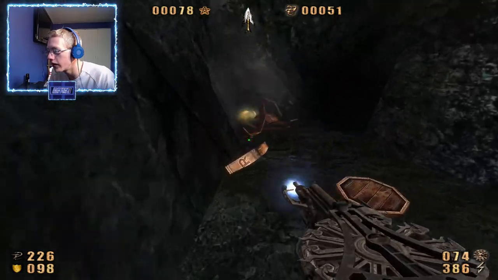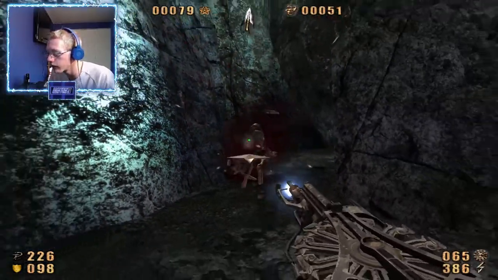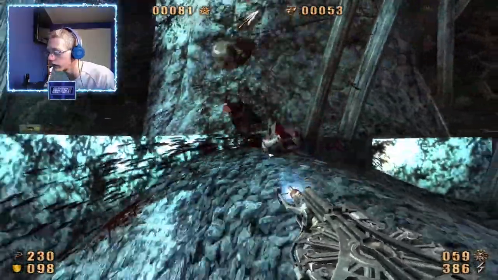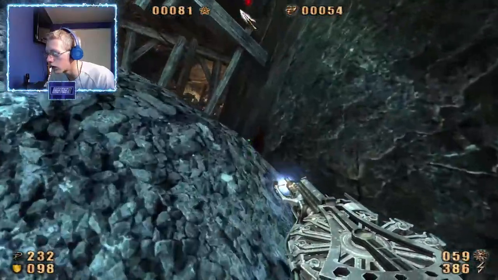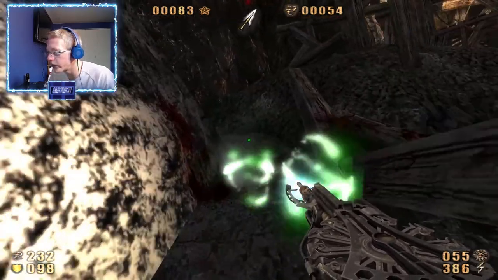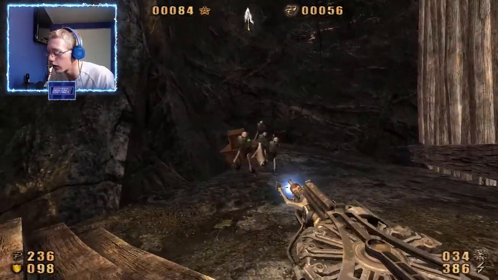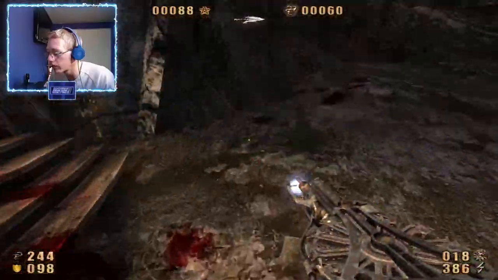Is that a barrel? Oh. Wow. Can't even reach for it. Oh god. Oh, more of those voodoo guys. I don't know, I'm just gonna call them a voodoo guy because that's what they do. Voodoo magic. They don't give me red souls either, they just give me green ones. Huh.